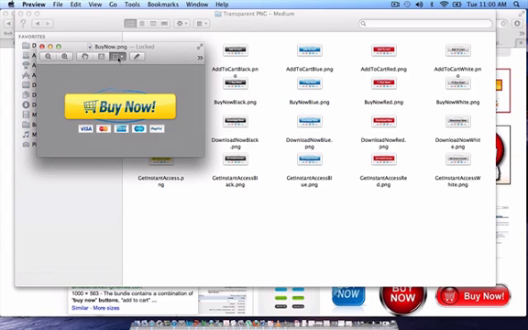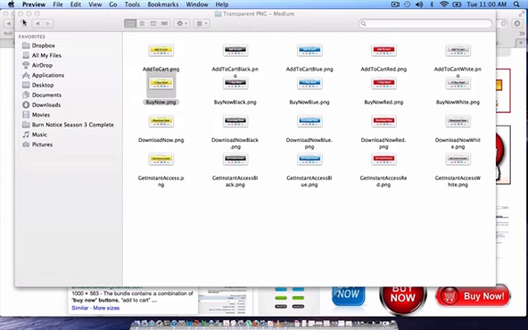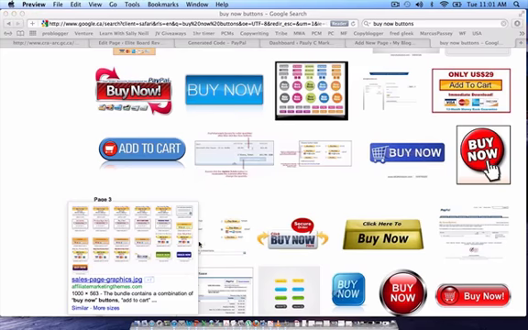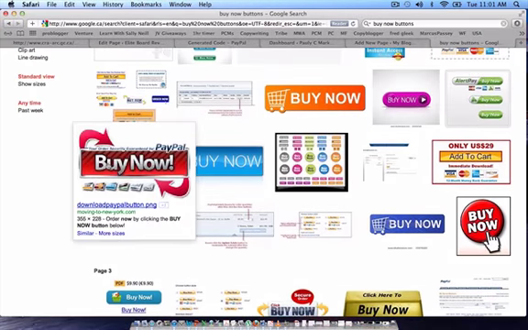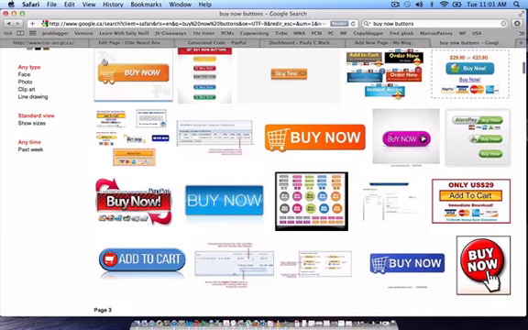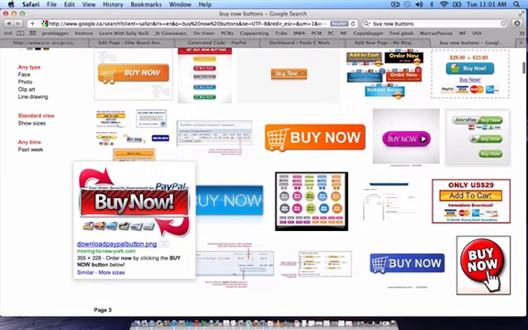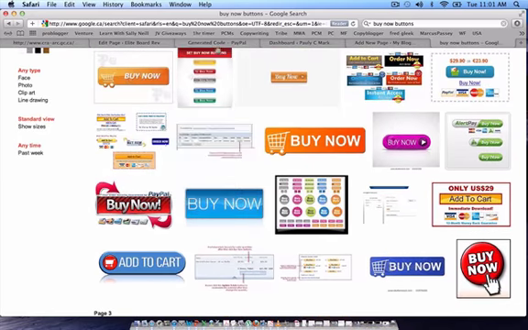Now this is a pretty cool one. You can achieve that OptimizePress quality look without having to really have OptimizePress, even though I do suggest you get it. So what you need to do is get yourself some buy now buttons. If you can find some online that you have permission to use, you can grab them, download them and copy them. I'm not going to do that because I don't want to look for permission, but I have that list. So let's say you've got permission to use them and you downloaded them to your desktop.